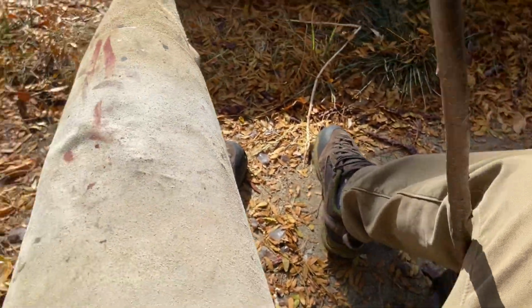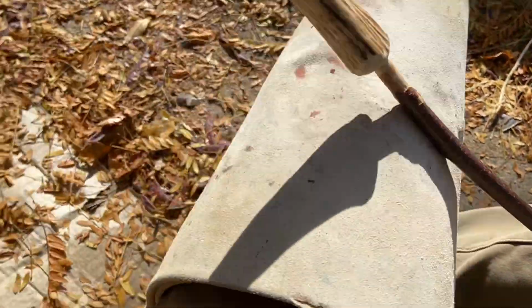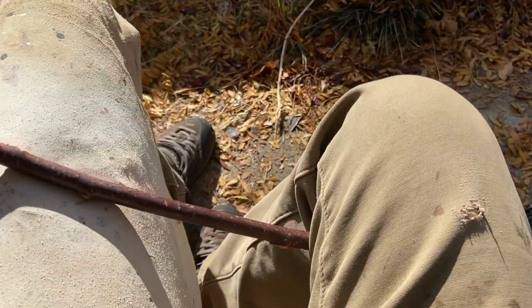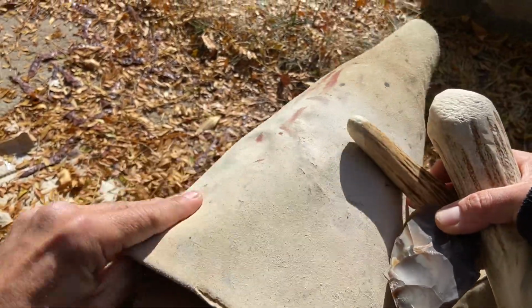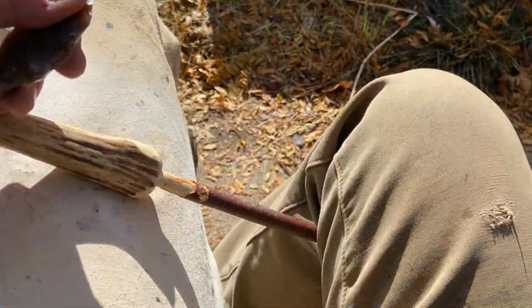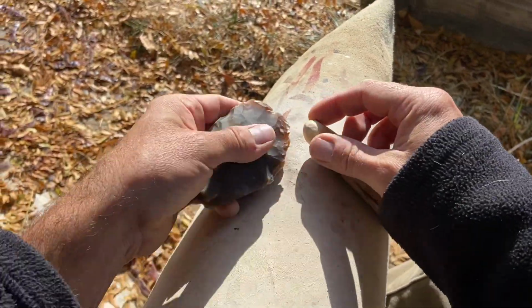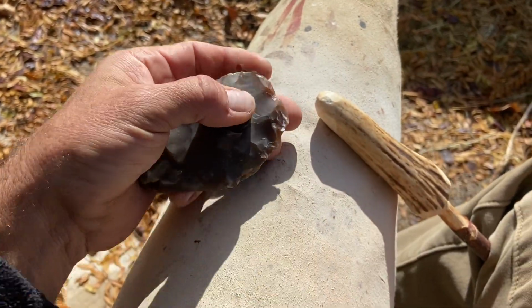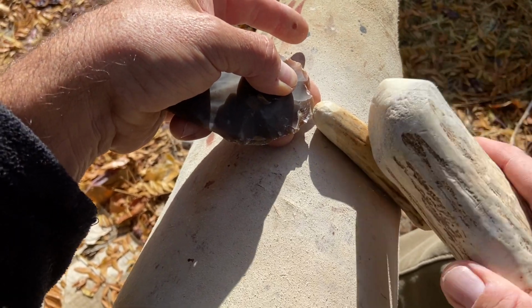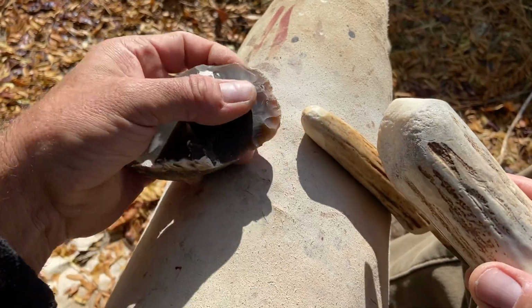So let me do... I should be doing the notching right now, but I want to clean up that bottom just a little bit. Hopefully everything's still good in frame. If I look down, I can barely see what's going on with the viewfinder screen. The glasses are a little foggy for some reason.